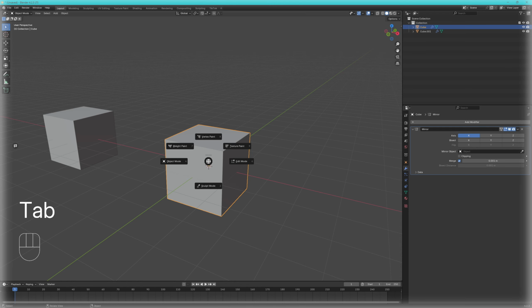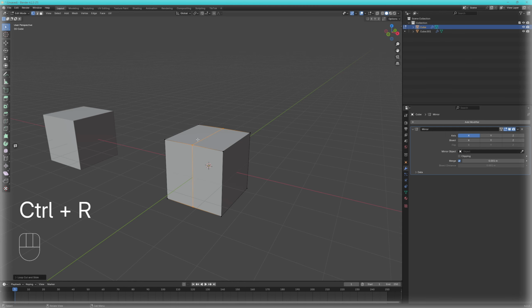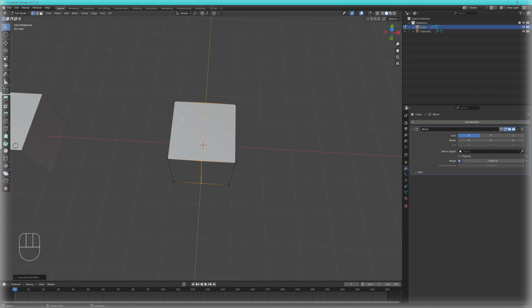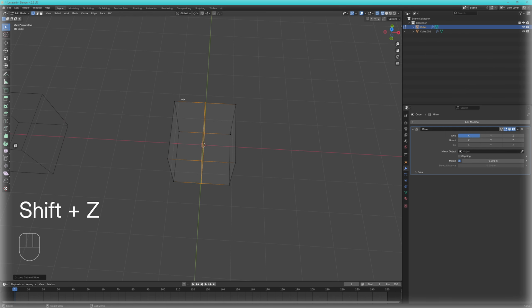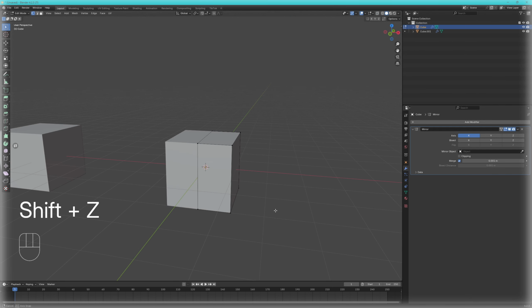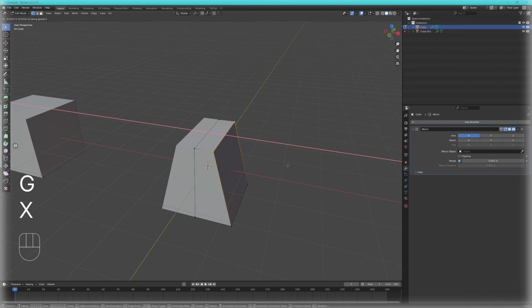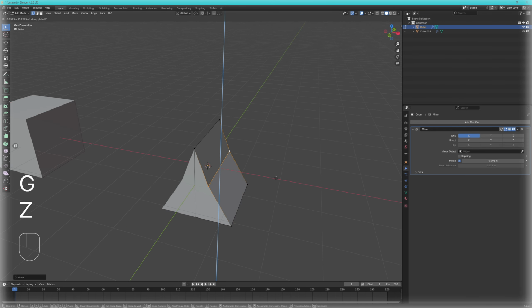For this cube, I'm going to hit tab and go into edit mode. I'm going to do Control R to add a loop cut here, and what I want to do is delete one side. So I'm going to go into wireframe so I can select the back verts. We have all four selected, hit X, and then we're just going to do delete vertices. Now we can kind of see where the mirror modifier kicks in, and anything we do to one side will apply to the other side.